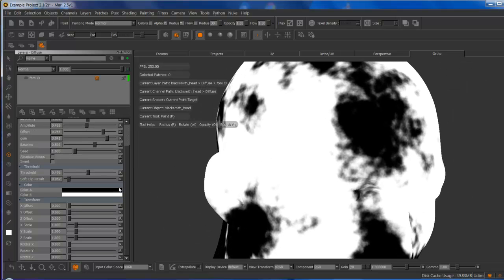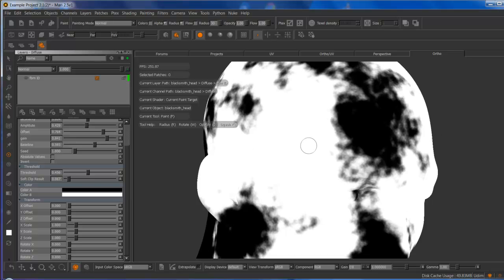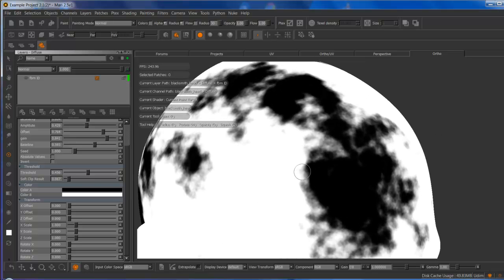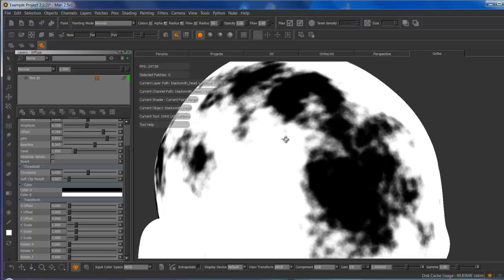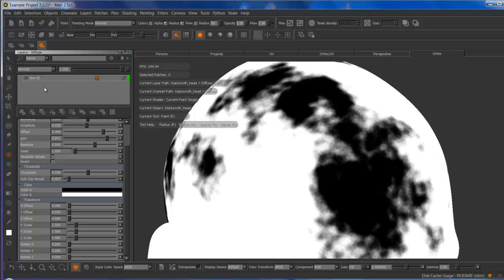Color AB is all the same. Transform hasn't changed that much functionality wise. It has changed quite a lot internally because it's now using the Mari function library. So always make sure to download that, otherwise you get a shader error and like a big red screen telling you something's wrong.